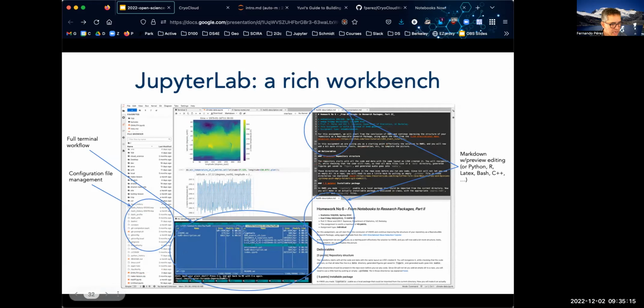If I could have a quick show of hands, let me see how I can see participants. How many of those who are in the call have used JupyterLab? If you could raise your hands or give some positive sign, just so I get a sense. Okay, so a little bit over 50% of you have used JupyterLab. So for some of you, this is going to be slightly repetitive.